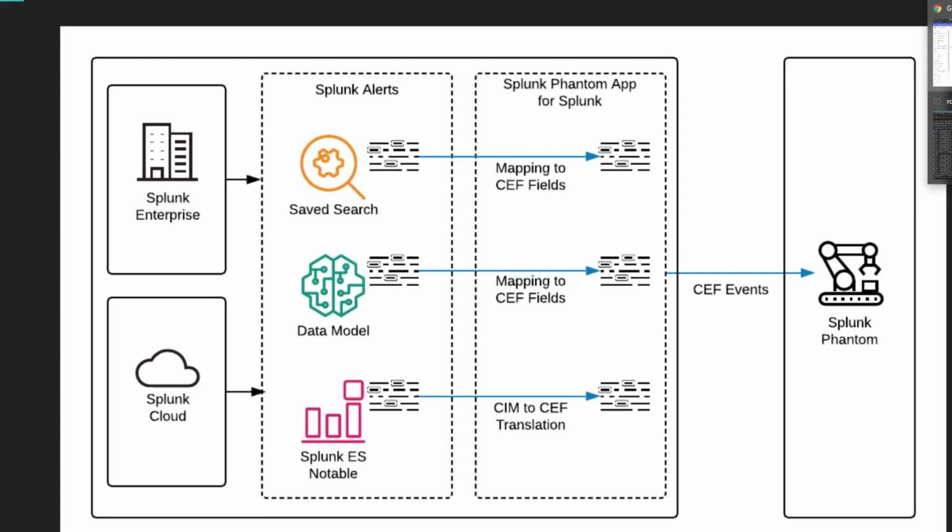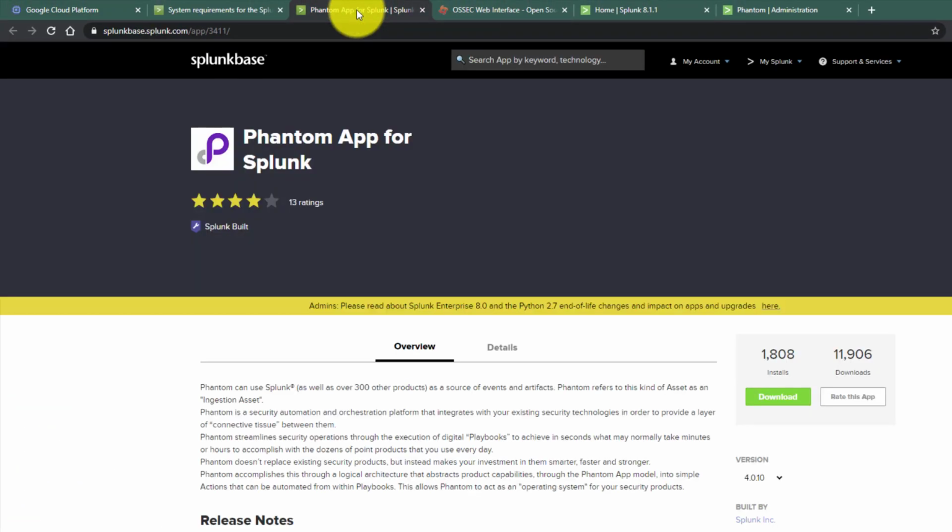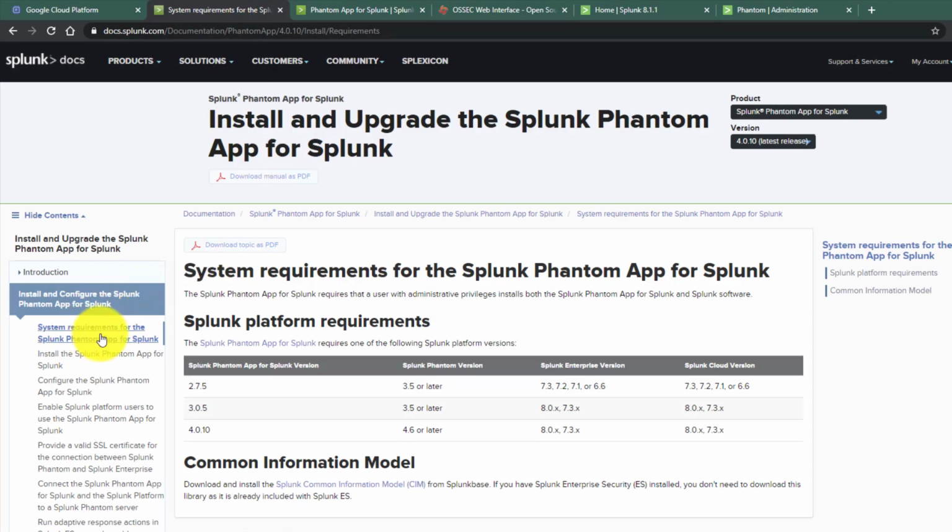If I go to Splunkbase, this is the app I'm talking about, the Phantom app for Splunk. Based on your Splunk Enterprise version, you need to install the corresponding version of this app. That information is available here, in the system requirements for the Splunk Phantom app for Splunk. I'll provide this link in my video description as well.